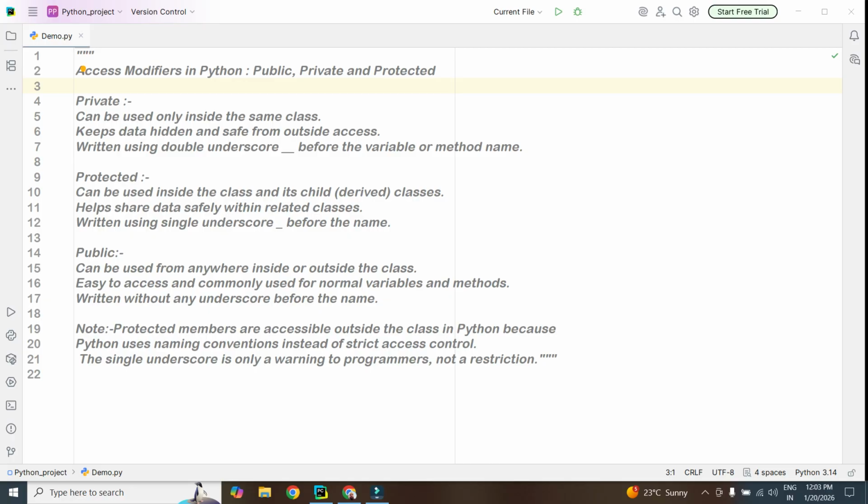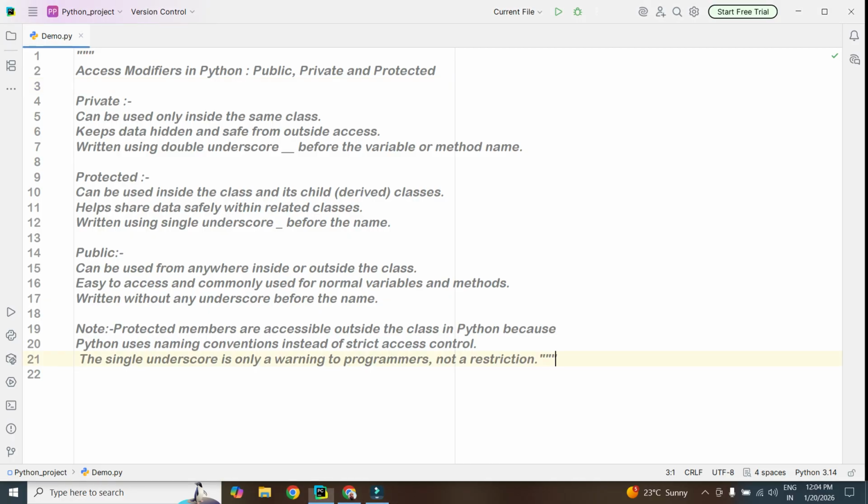But such a concept is not present here, and that is why I again repeat the point: protected members are accessible outside the class in Python because Python uses a naming convention instead of strict access control. The single underscore is only a warning to the programmer, not a restriction. So I think you get a better understanding of the private, protected, and public access modifiers.